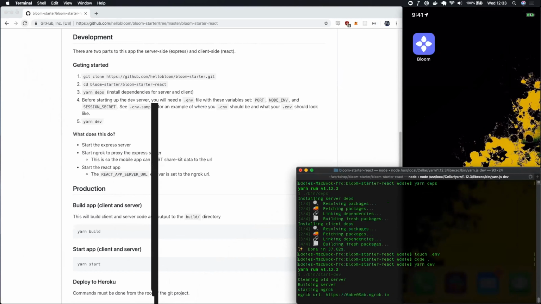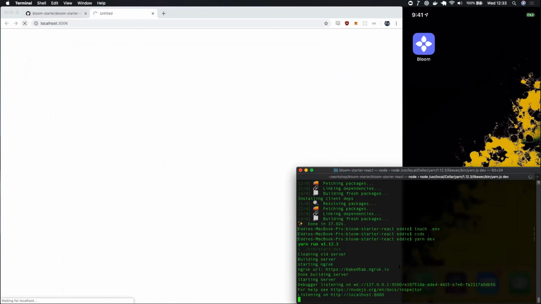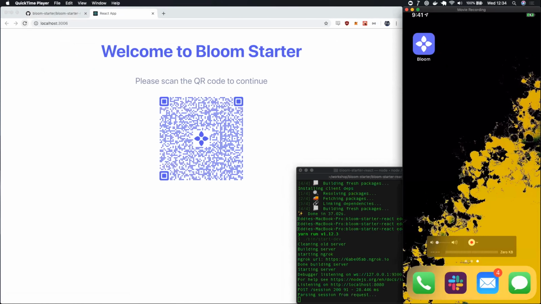See here in my terminal, I'm using a proxy tech called ngrok so that I can communicate with my home machine via the internet. That's how the communication works once I spin up the Bloom application. The QR code actually dictates where I'm sending the verified data from Bloom. So I'm going to switch over here so you can see it.